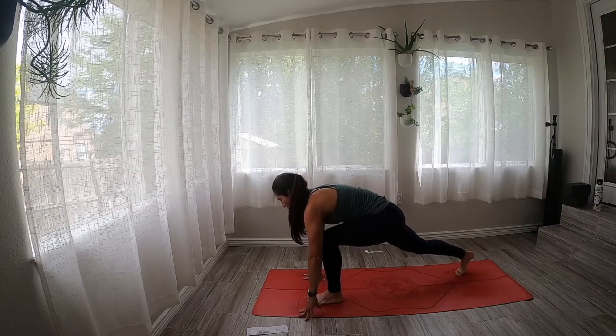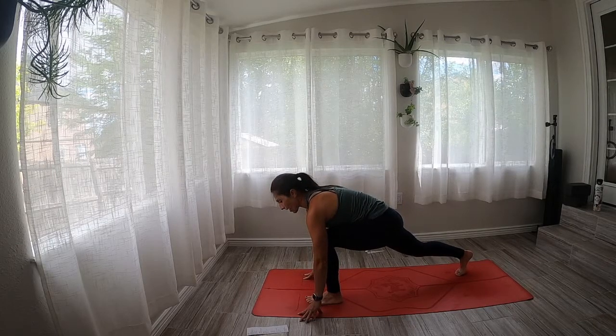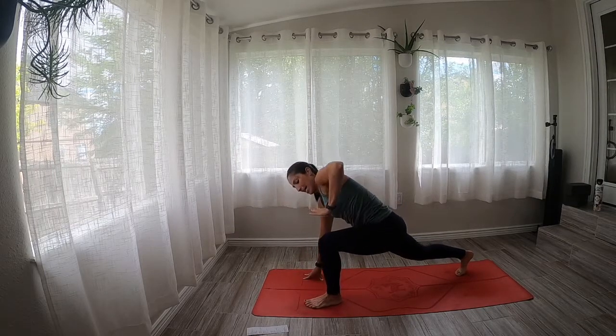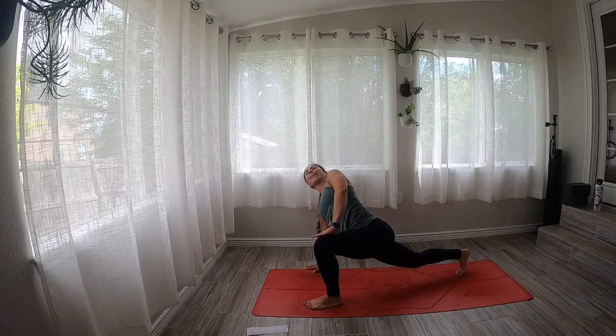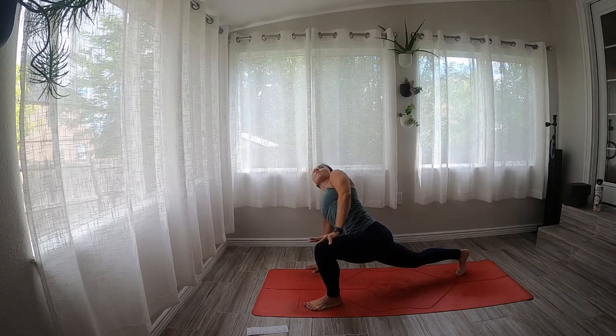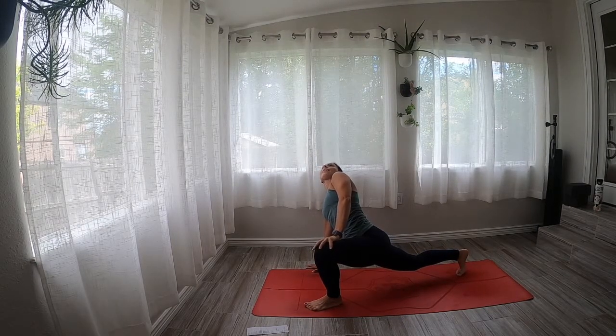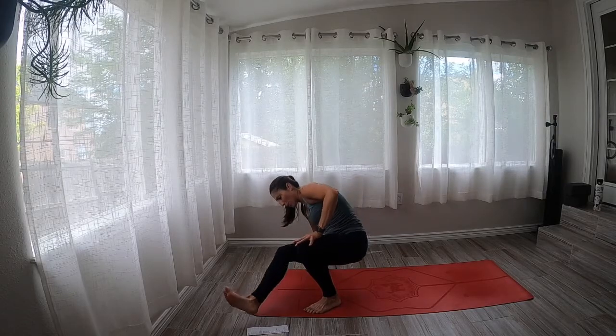Tent through those fingers, pull the belly button in so that you can lift it up off of your thigh. And take your left hand to your left knee, plant your right hand. Inhale, open up your chest. So when I open up my chest, I press my left knee out to the side, and I lift my gaze to the ceiling. And on the exhale, sweep the right leg through and hover it like a ninja.